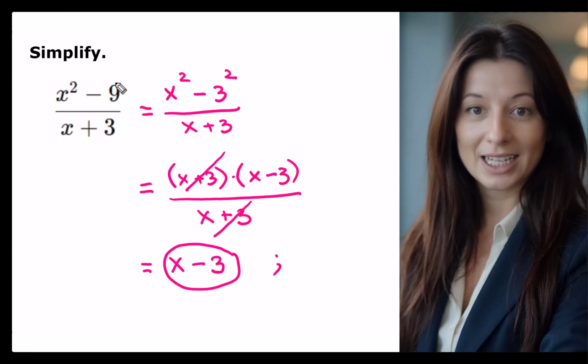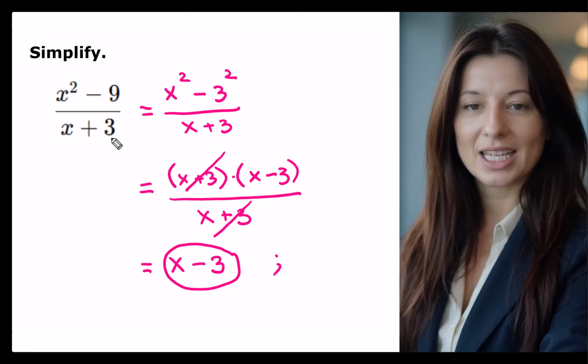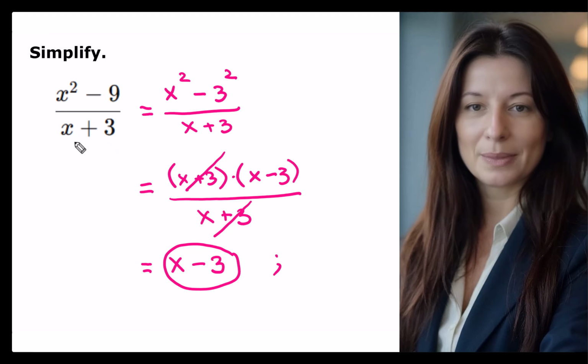Now, we do have to set a very important condition. We know that any fraction that has a denominator of 0 is undefined. So we have to remove those x values that would make the denominator become 0. And that happens when x is negative 3, right? Negative 3 plus 3 is 0. And for that particular value, the fraction would be undefined. So let's go ahead and set that very important condition that x should not be equal to negative 3.